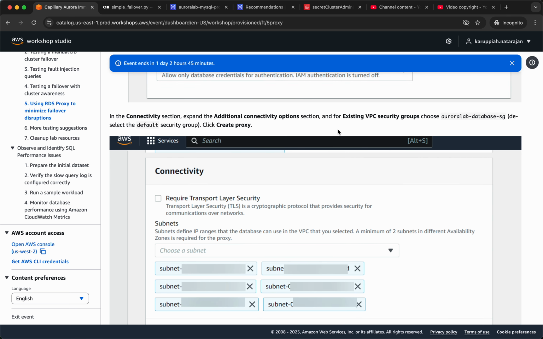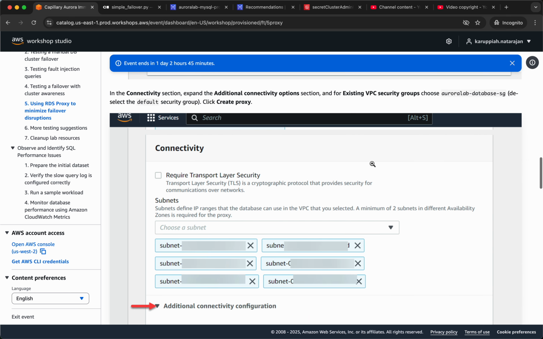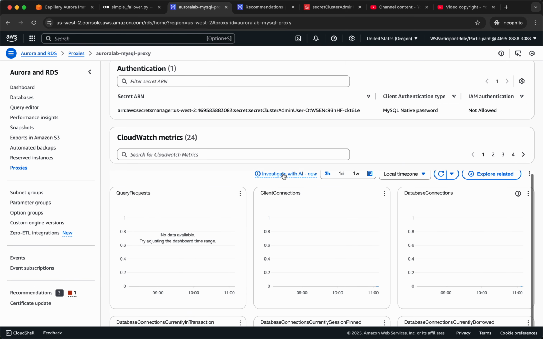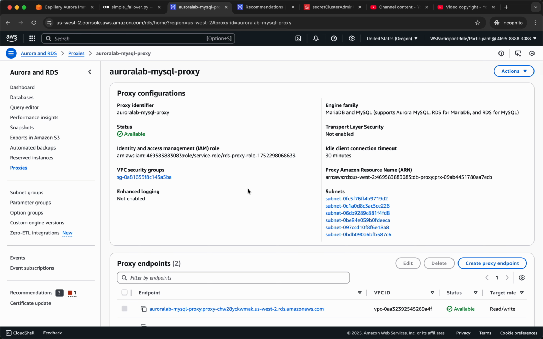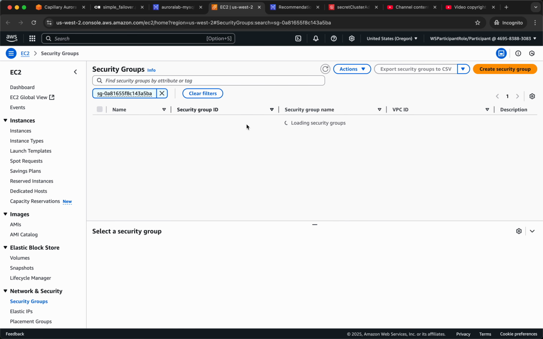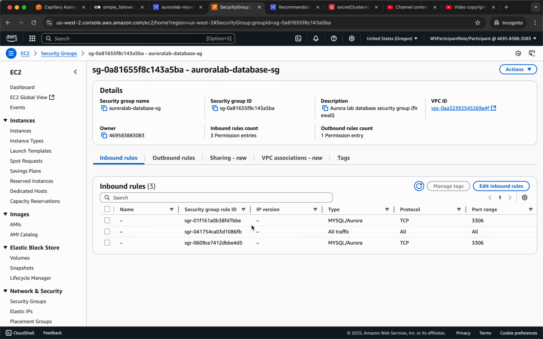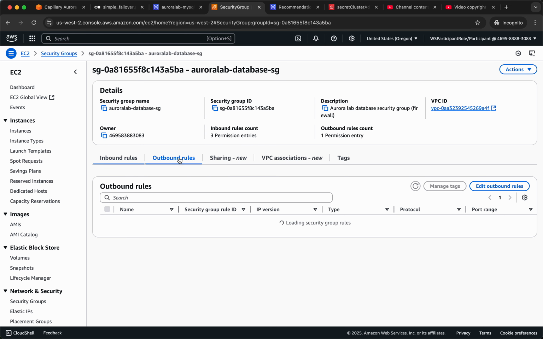Did I give the Aurora Lab database security group? It is the Aurora Lab database security group, and this should have the outbound rules.